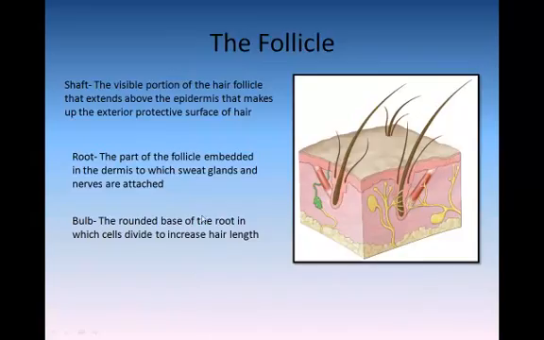Hair, or fur, grows from the dermis in the skin. It's made of an extremely strong protein called keratin. A single structure of hair is called a follicle. In the follicle, you've got a shaft, a root, and a bulb. The shaft is the long portion you can see, and the root is the base of the follicle. The bulb is at the core of the root, and that's where cells form to make fur grow.